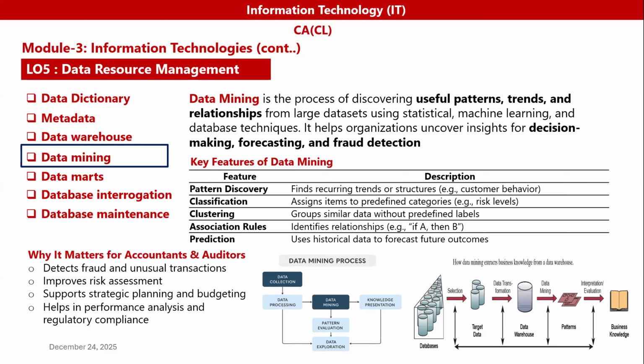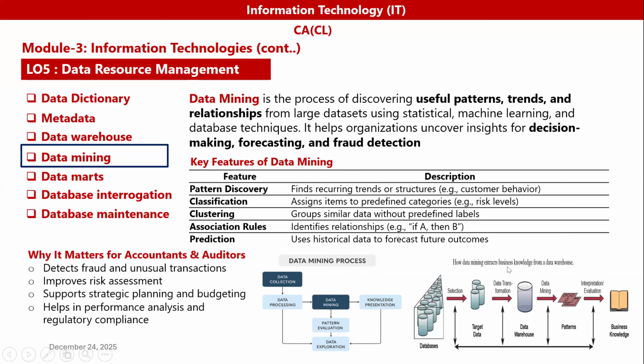Data mining helps organizations uncover insight for decision making, forecasting, and fraud detection. Data mining also helps forensic audit with fraud detection, transaction verification, etc. So the data mining process starts from data collection, data processing, data mining, pattern discovery, data exploration, and knowledge gathered from that mining. Based on that data pattern, the organization owner can make any decision.